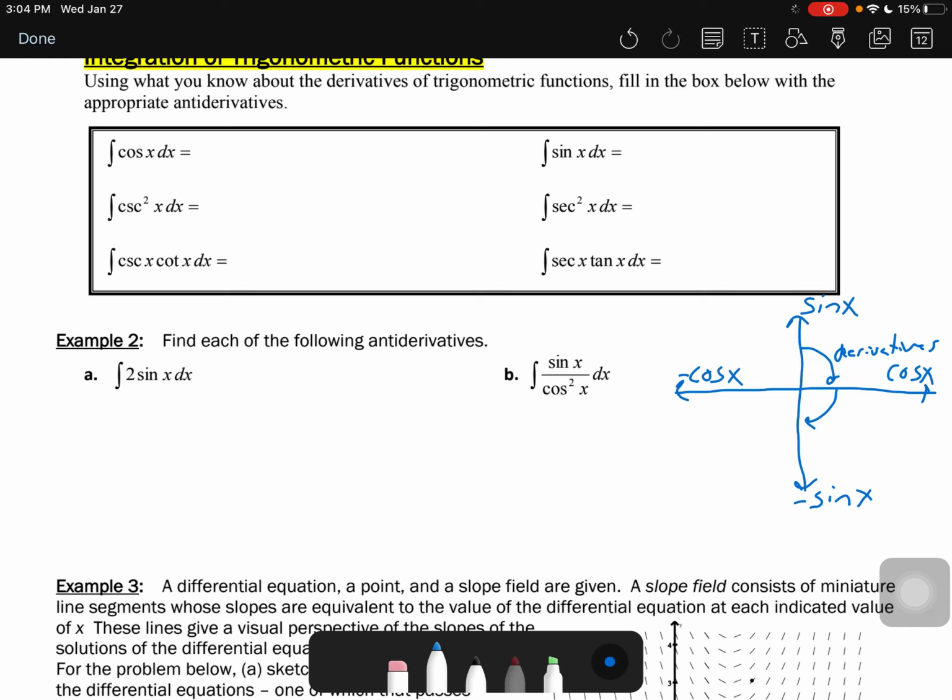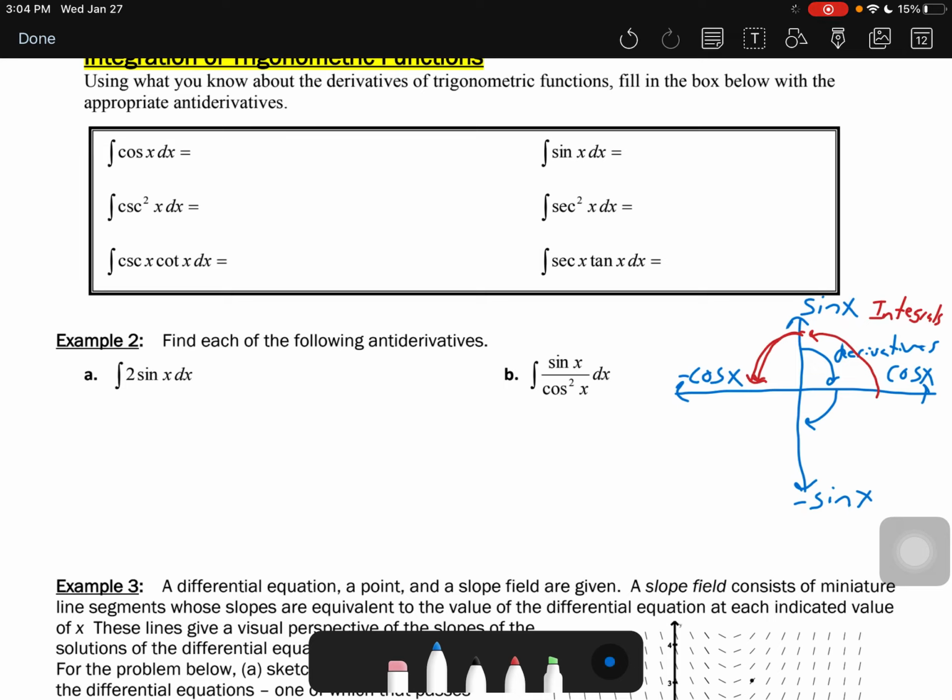Now, if you rotate the other direction, in a counterclockwise rotation, this is going to be the antiderivative. So if I take the antiderivative of cosine of x, I get sine of x. If I take the antiderivative or the integral of sine of x, I get negative cosine of x. So I think this picture is helpful. It just helps keep things straight. In red I have the integrals.